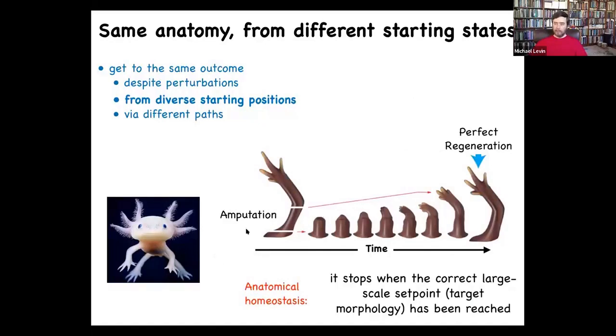So amputate the arm anywhere along. In fact, they also regenerate their eyes, their jaws, their spinal cords, and so on. And you amputate anywhere here, and this thing will grow exactly what's needed, no more, no less, to give you a perfect limb. And that's when they stop. So that's the most amazing thing about regeneration, is that it knows when to stop. When does it stop? It stops when the correct salamander arm has been completed.